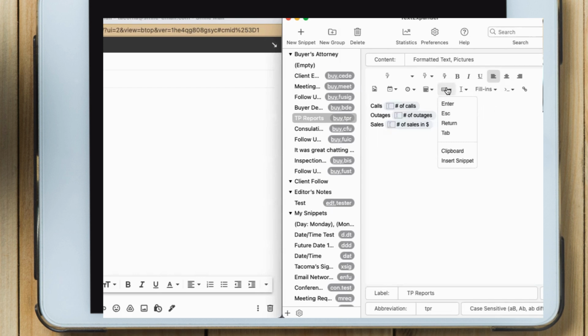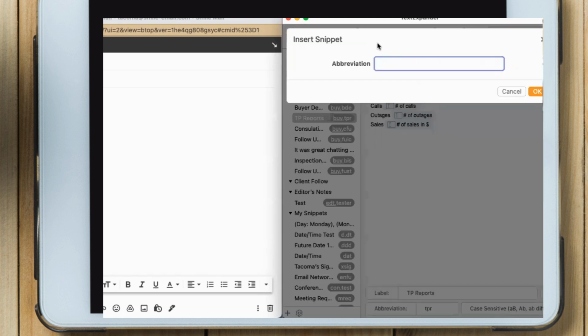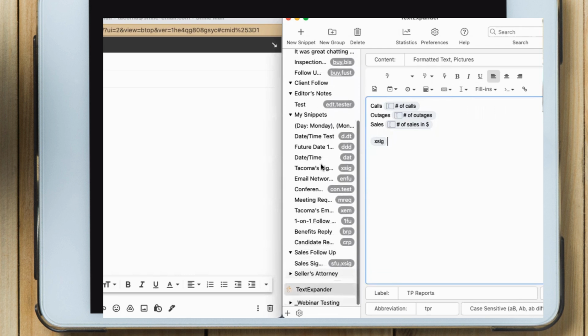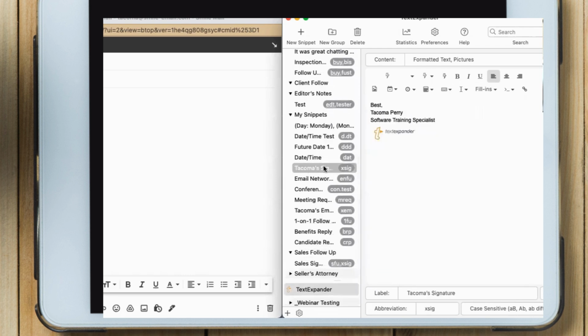We call these keyboard macros, and insert snippet. It's going to ask me what is the abbreviation of the snippet you'd like to add. I'm going to type xsig for my signature, hit OK, and then it will nest it there. Anytime I want to update that, I just need to go to the reference snippet, the master snippet, the original snippet, and I can change it and it will automatically update anywhere it's nested.